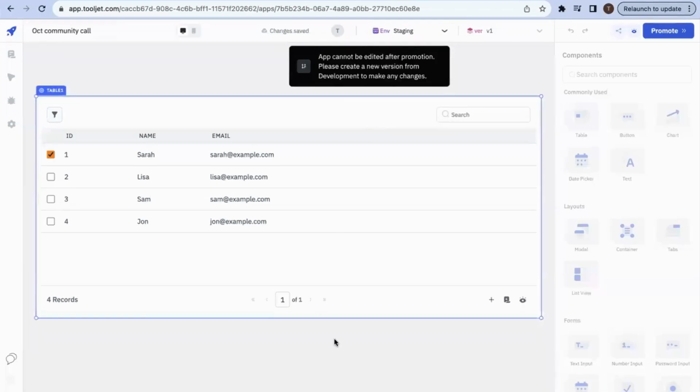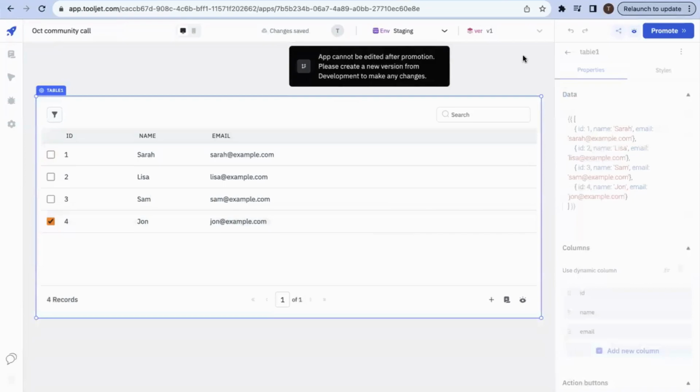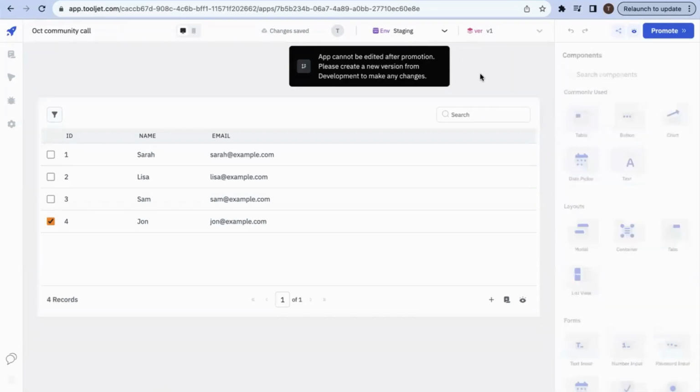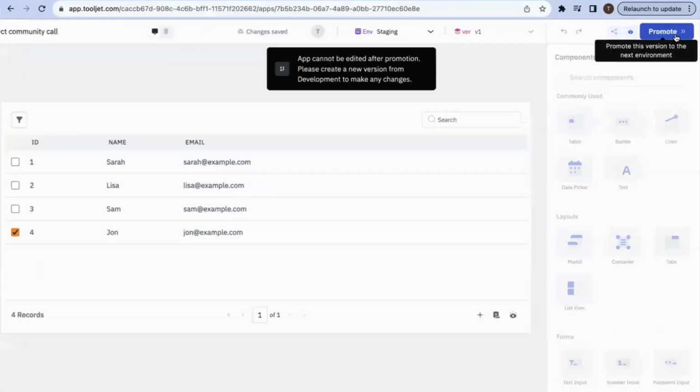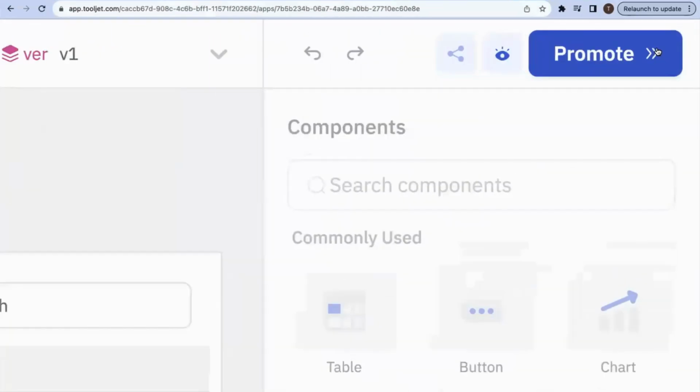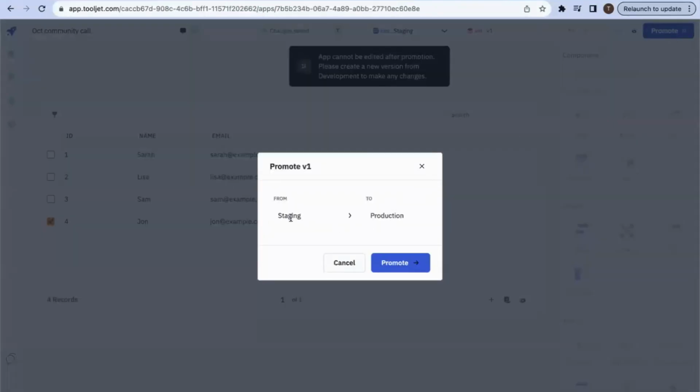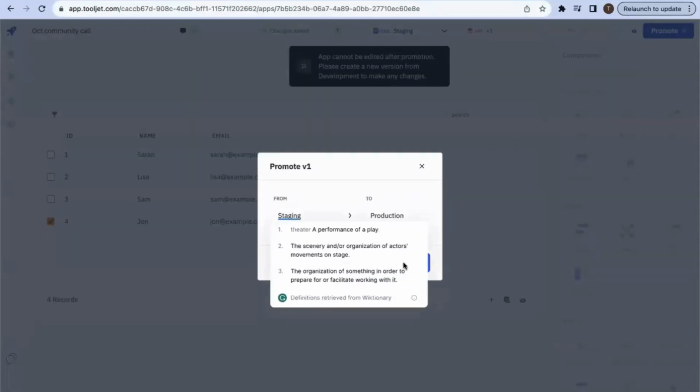In the same way, you would not be able to add anything or change anything while you're in a specific promotion. To do that, you need to create versions. Inside a specific environment, you need to create a new version. I'm sorry, you need to be able to do it only in development, not in staging. Next, you can click on promote further, which will take you to production. While you click on that, you're going from staging to production.